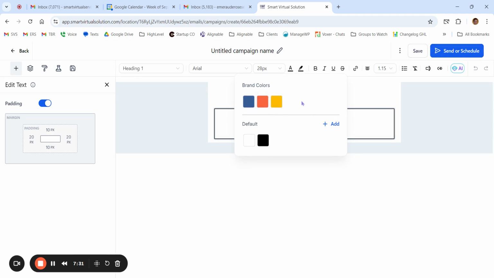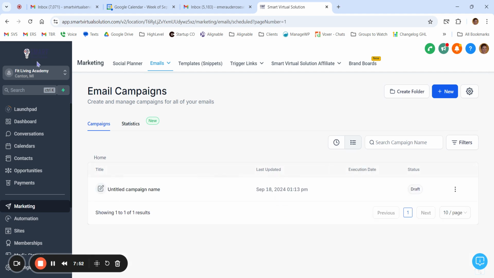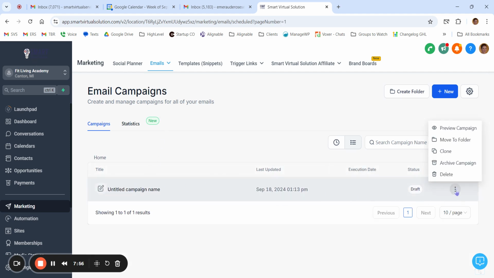So this is where brand boards come into play, and this has only been out a few weeks. I wanted to make sure it was stable before I taught you all about this. But as you are building something out for a particular brand, or a particular part of your company, if you've got different colors, you can change between the different brand boards so that you know how to do all those builds.